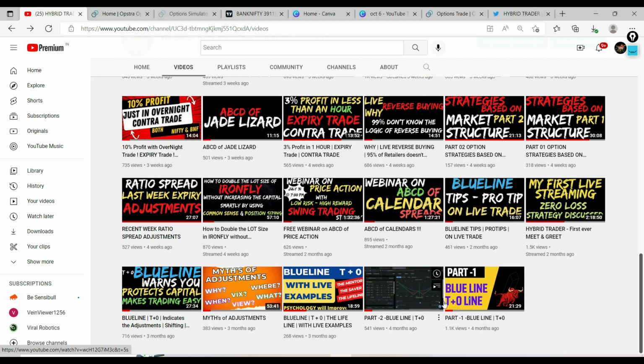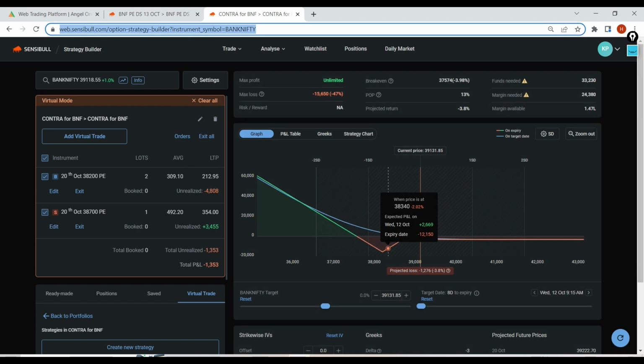For me, without the blue line I cannot trade. So how do I know whether my profit will be 1%, 2%? Just based on the blue line. This might be right or wrong. There might be a deviation of 5%, 10%, but this blue line will help me. If I do not have this blue line, how will I know, when the market opens tomorrow at 2%, what will be my profit? If the market opens 1% gap up, forget about profit, what is my MTM loss? If I do not know this, then you should not even be trading.